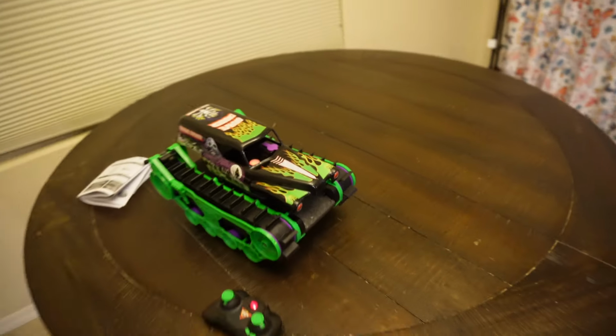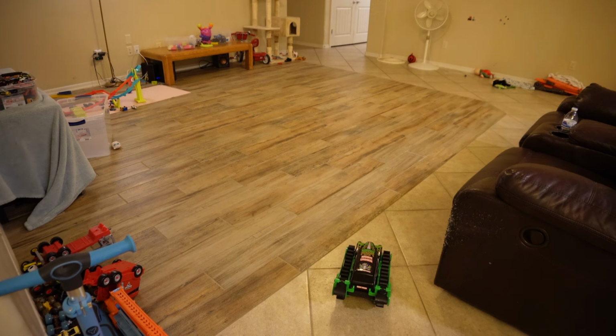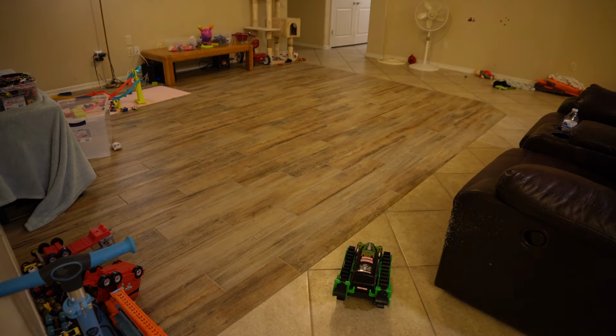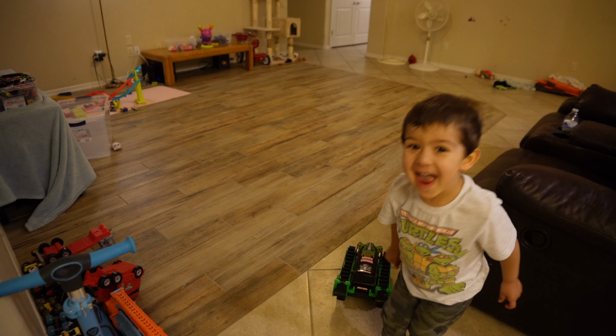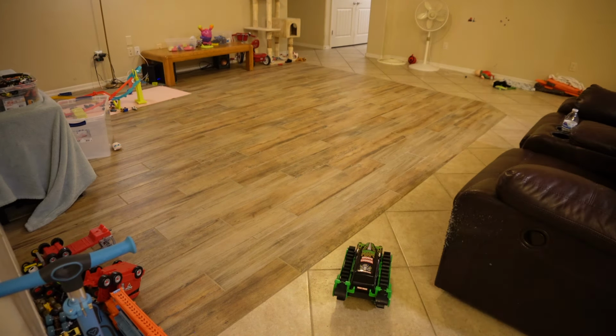All right, so let me put my camera up on the stand again and let's get racing this thing, I guess. All right, guys, so I just moved my couch out of the way. I had to do a quick vacuum because you should have seen all the crumbs underneath the couch. And let's go.